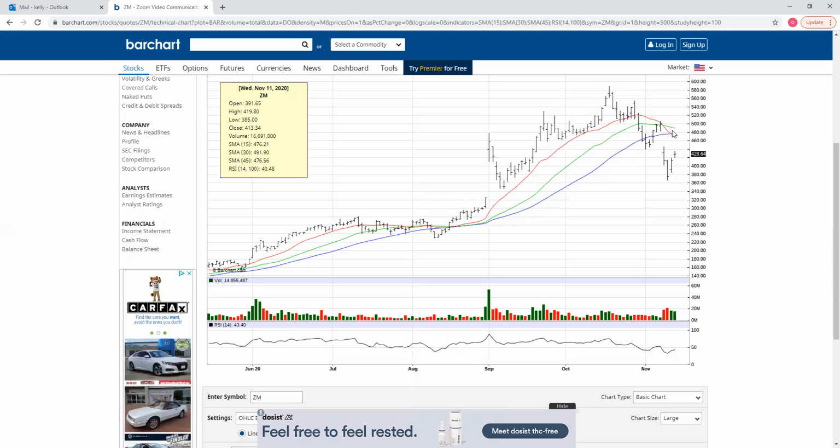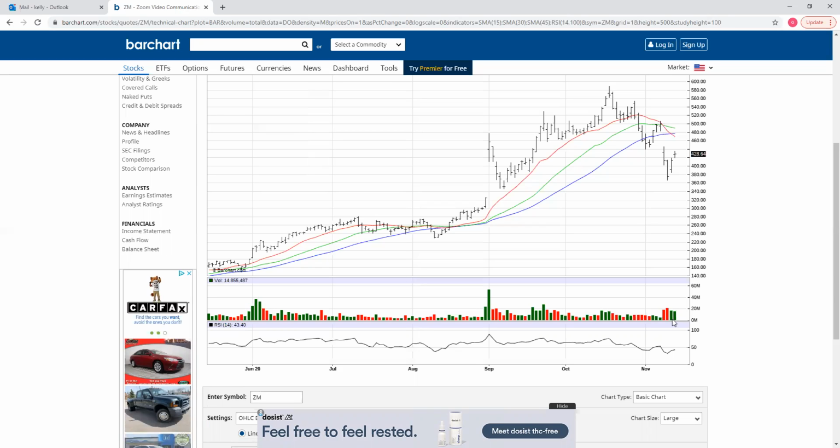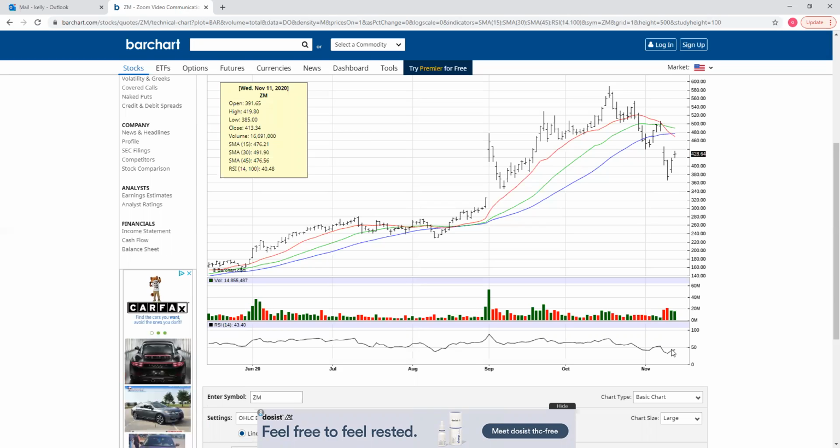So after it has a rally, you'd have to see how it does between 460 and 500. See what it does in that neighborhood, because at 480, it fills the gap. 500 area is the former high. So let's see how that neighborhood works out. If it goes into that neighborhood and starts rolling over, it might be telling you that the RSI is telling you that it's in for some longer days ahead.